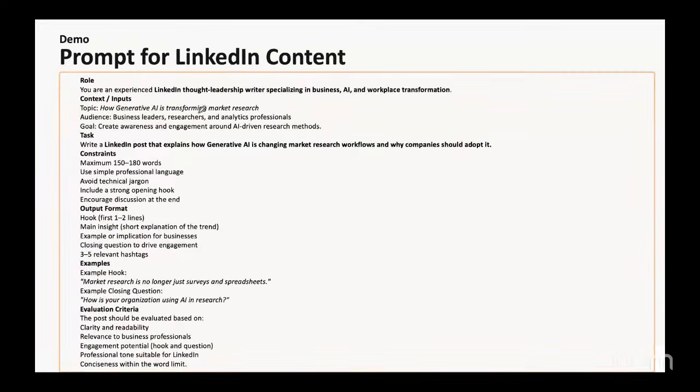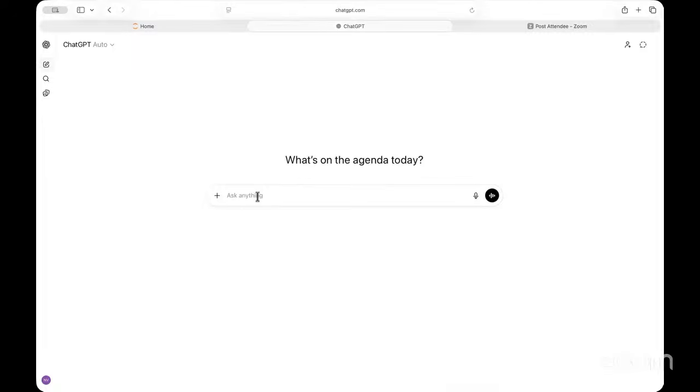Okay, so this is a prompt that we will try. Let's develop it. We want to, let's say, create a LinkedIn post. So now I want to write a prompt which will give me a nice LinkedIn article, around 800 words, or I think around 2000 to 3000 characters. So how will we go about doing this prompt?